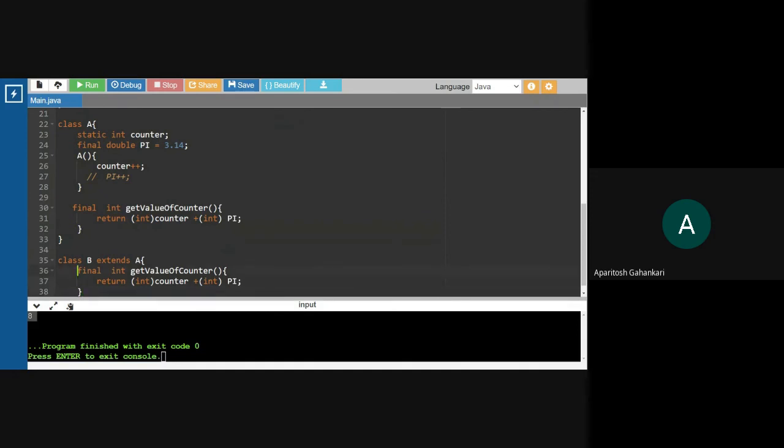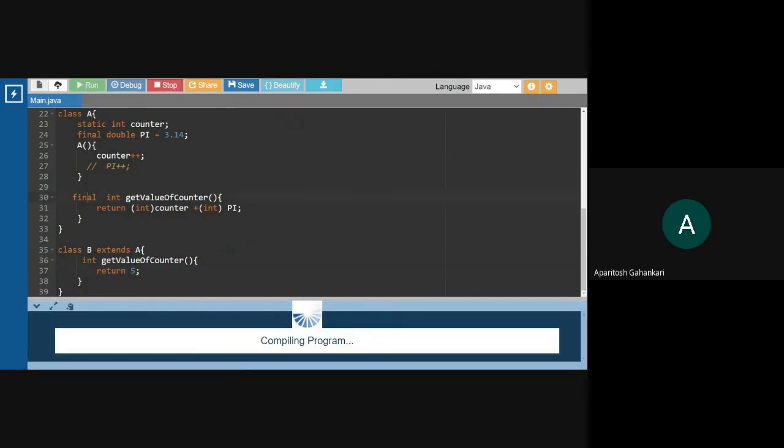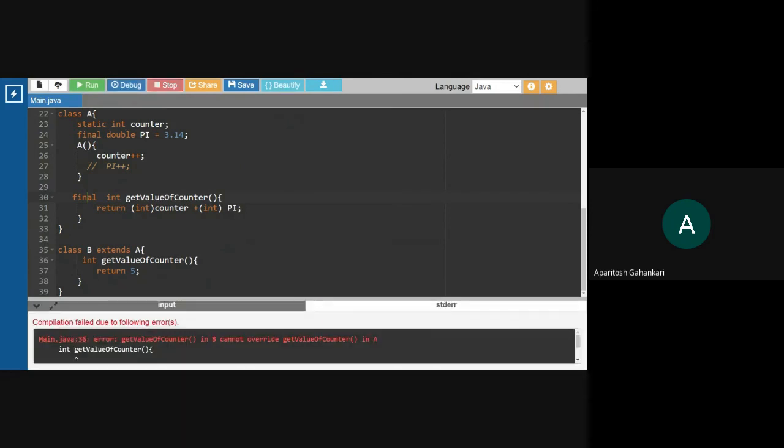So if I write int get value counter, and here say return 5, this will not be allowed. Why? Because this method is final, so it will throw an error. So B cannot override this. This is the final method.